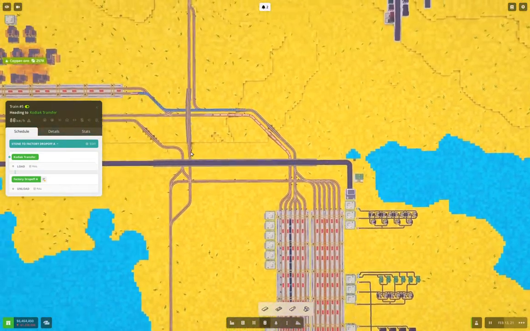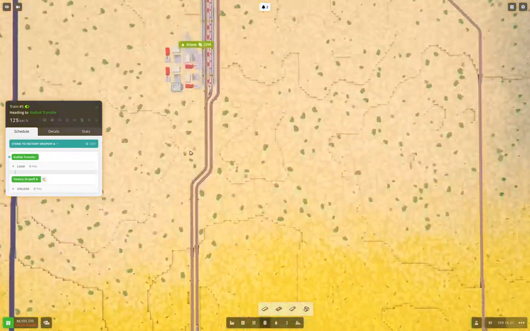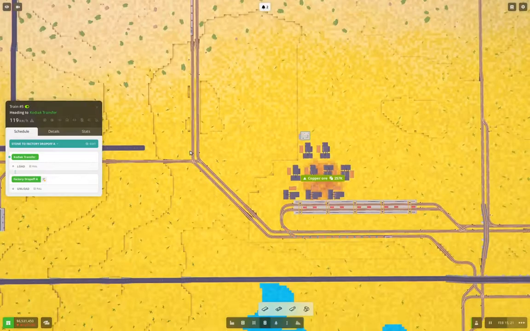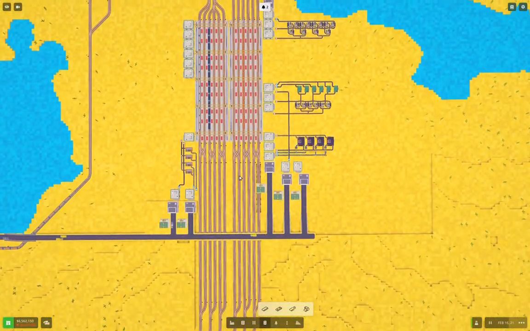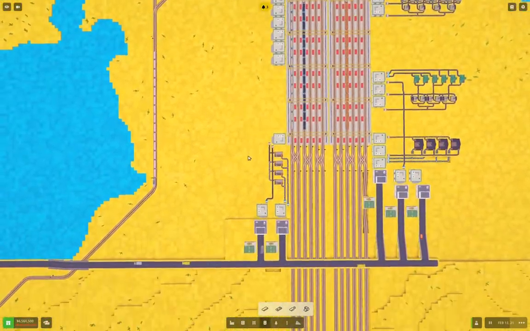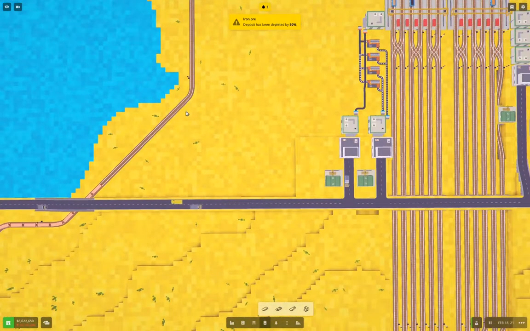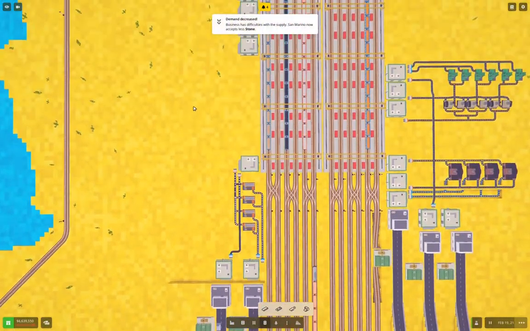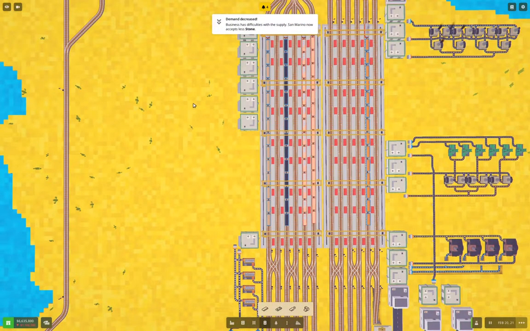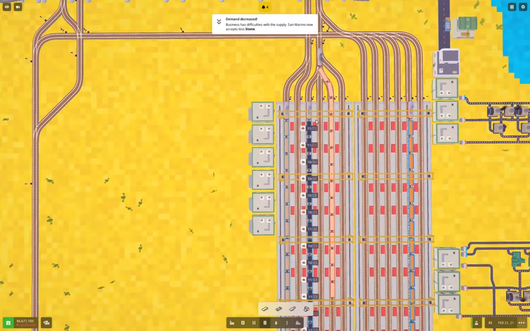Oh, I see. Okay. It's just looping around. Good. Right. So that's going to get us two stone trains. And then they'll park here if there's not enough. And yeah. Iron ore deposit has been depleted by 50%. Good for it. So we can get two. Okay.